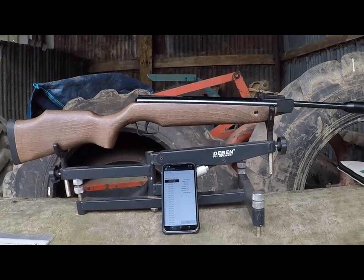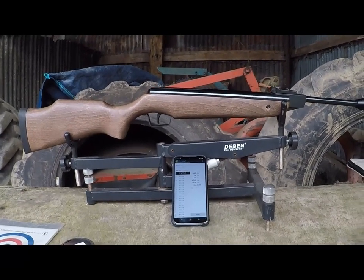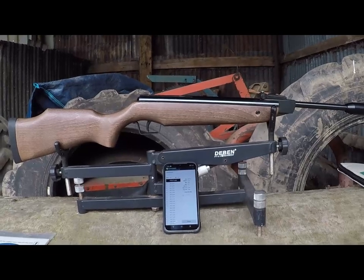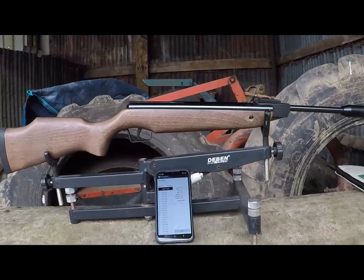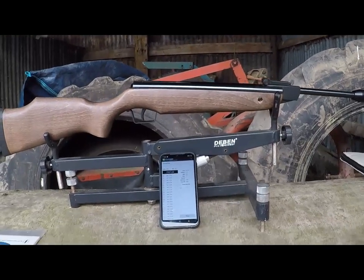No gun is perfect. I don't care if it's a Daystate, FX, Firearc, Anschutz, what have you, or Feinwerkbau, you name it. I will find a fault with that gun the same way that I have found faults with this gun. First thing I'm going to mention is the power is not full.